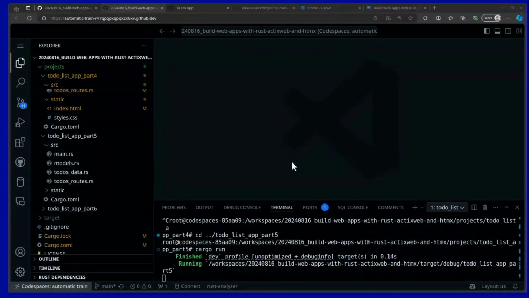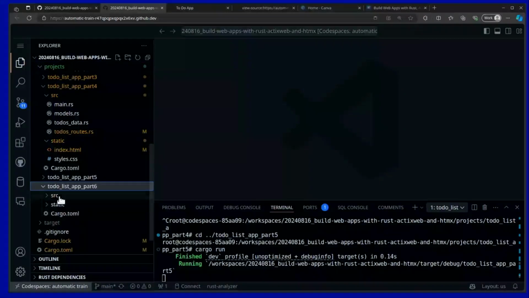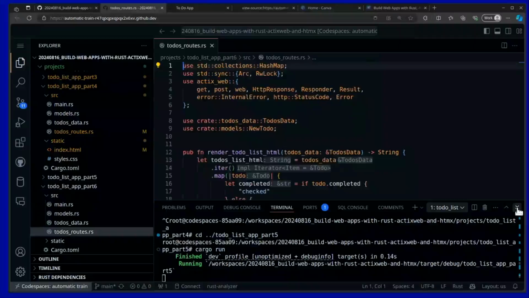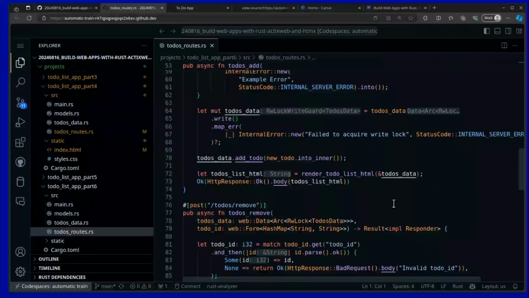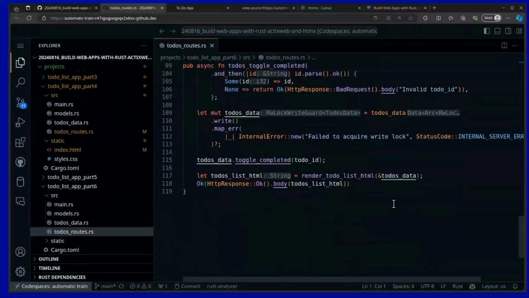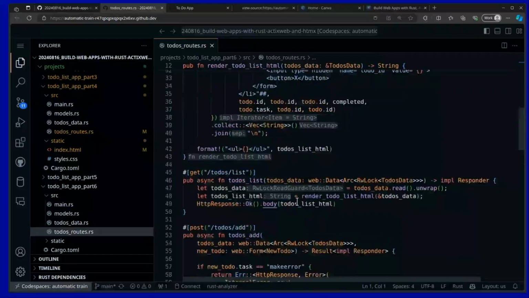All right, let me go ahead and bring up the last one, which is going to talk about error handling. So as I was putting this all together, down here, oh, where's the one that I'm looking for? Let's look at this one. In here, actually, let's do the add.